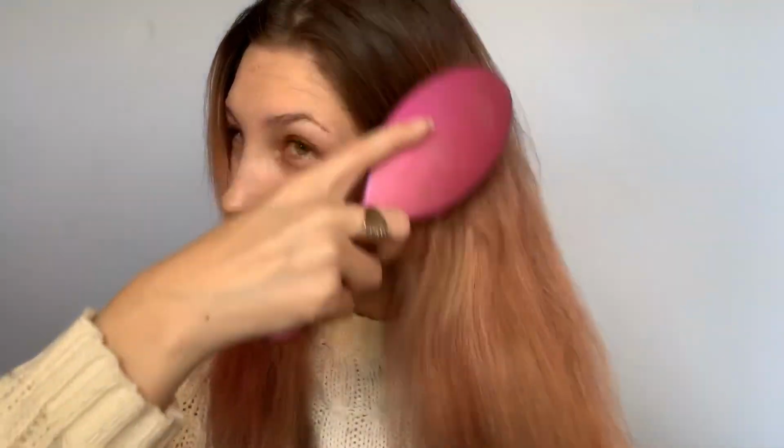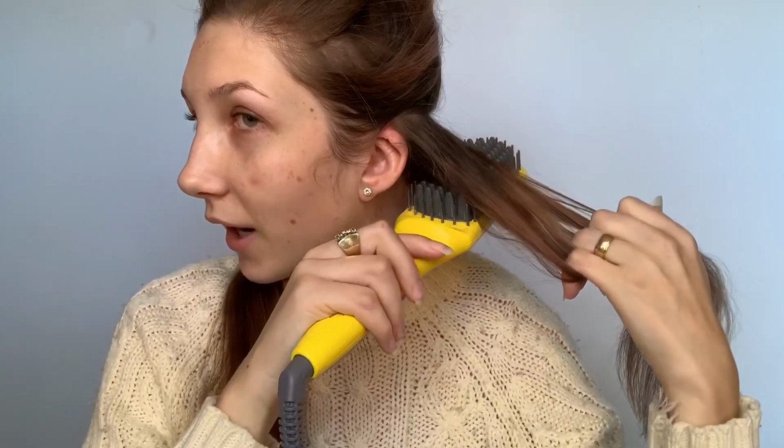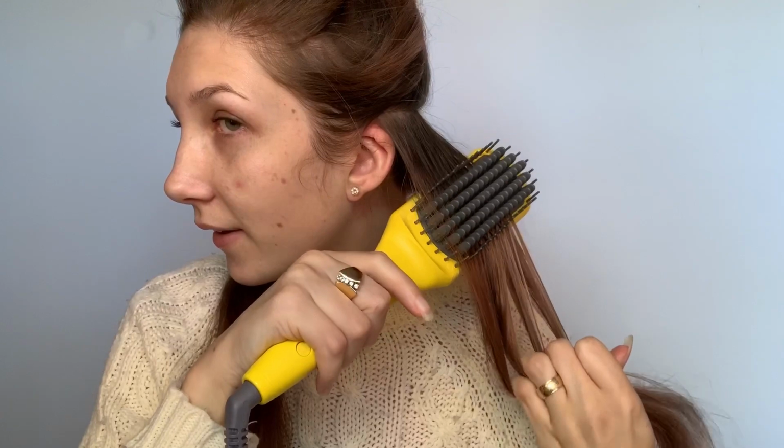So if you didn't know, your hair is at its most fragile state when it is wet. So to put that much friction on your hair when it's wet, that's how you get some serious split ends and breakage. Just gonna get a butterfly clip and pin all of that back. It does heat up pretty fast. I'm just gonna start underneath and slowly take this down to the end of my hair.